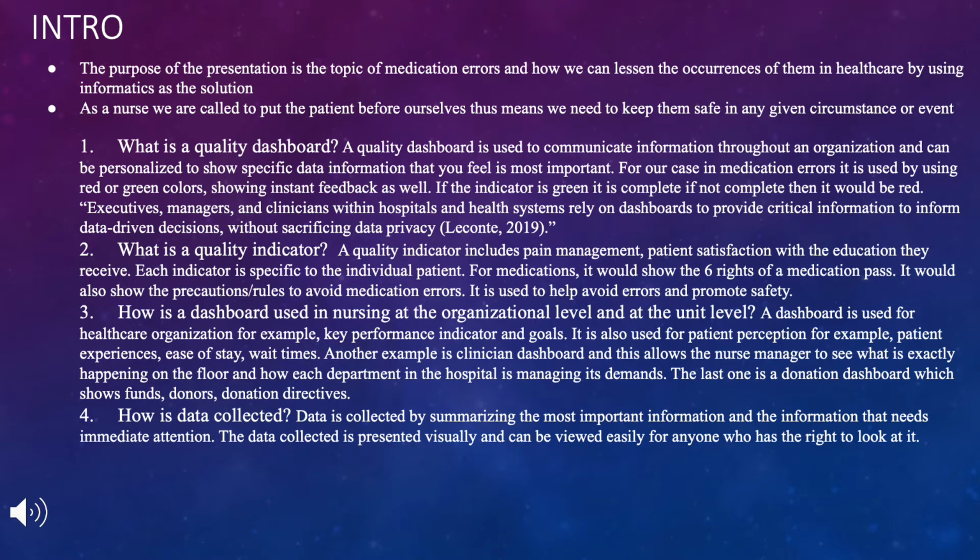How is a dashboard used in nursing at an organizational level and at a unit level? A dashboard is used for a healthcare organization, for example, key performance indicators and goals. It is also used for patient perception, for example, patient experiences, ease of stay, wait times, etc. Another type is the clinician dashboard, and this allows the nurse manager to see what is exactly happening on the floor and how each department in the hospital is managing its demands. The last one is the donation dashboard, which shows funds, donors, donation directives.